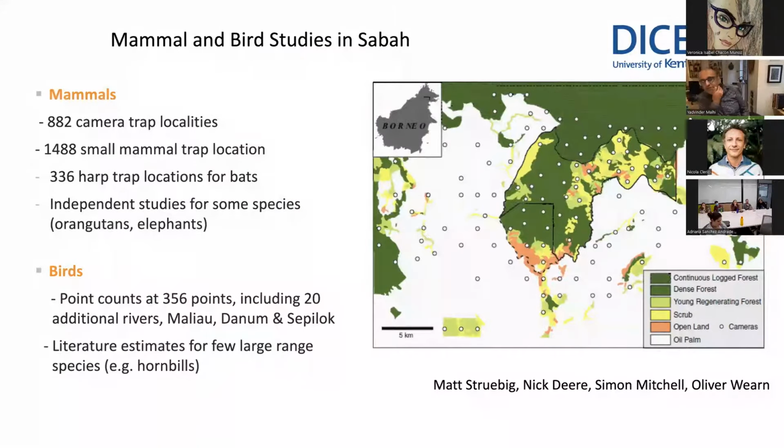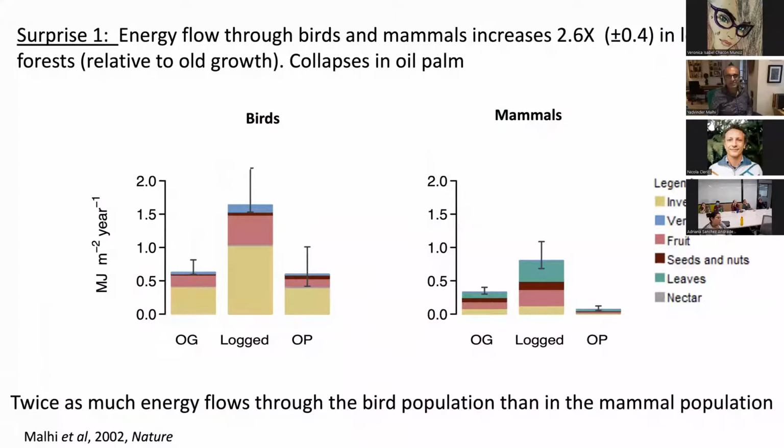And so for the sites in Borneo, we were lucky because as well as our carbon cycle work, this was part of a much larger program of research. And our colleagues at the University of Canterbury had collected a lot of detailed data on mammal population densities and bird population densities that we could relate to. So if we knew the population density, we then calculated from body mass the energy requirement of each species, and then we could use that to see how much energy is needed to support that population density that we see there. And so we found a number of surprises when we did this.